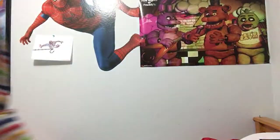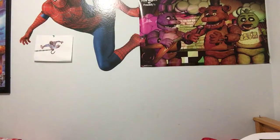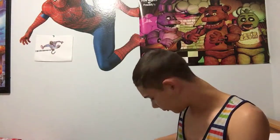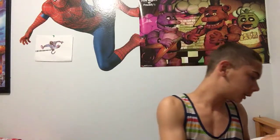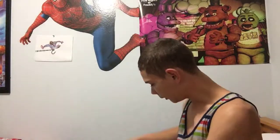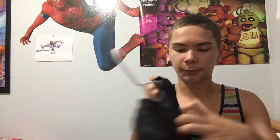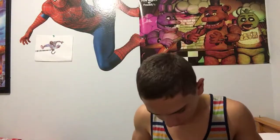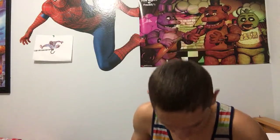Hold on, I'll be right back. I believe I'm going to do it the same way I did the symbiote Black Flash costume, and the glue is trying to come off of the lens. Hold on, I have to get the glue so I can fix the Black Flash emblem. I've added two emblems: one for the back, the symbiote Venom emblem, and on the front, my Reverse Flash emblem, which I'm now using for my Black Flash emblem. Basically, it's a 2-in-1.